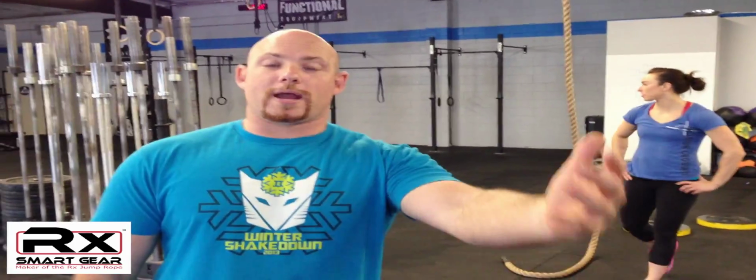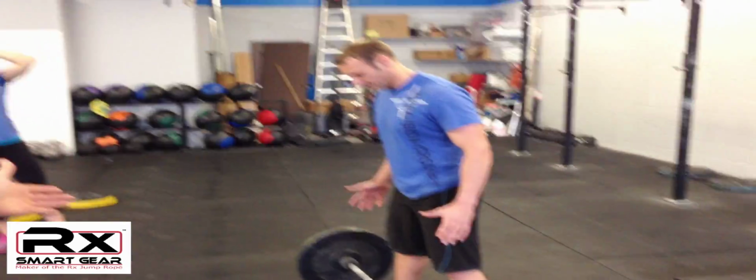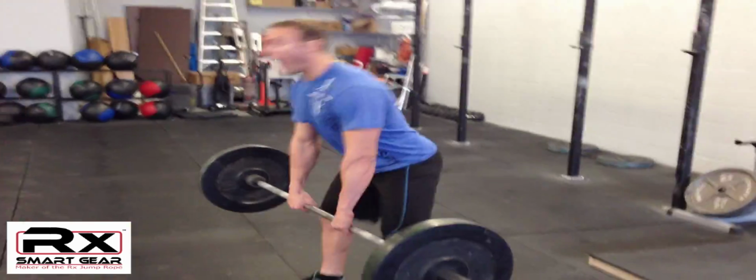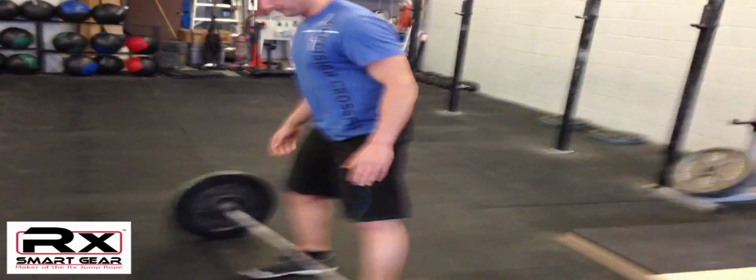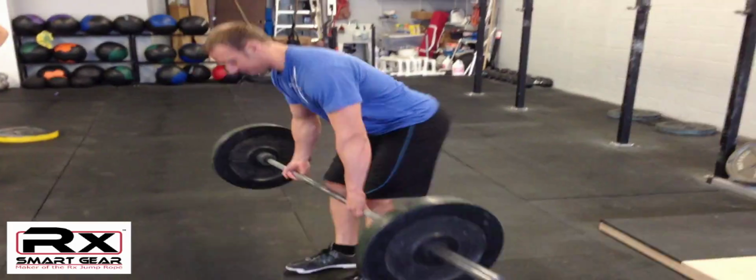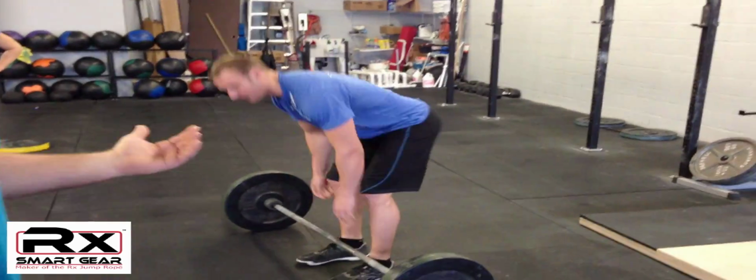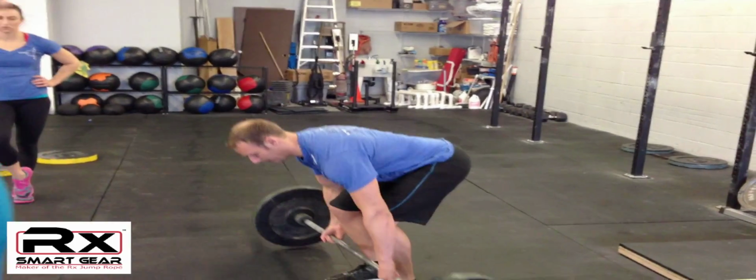Okay, deadlift, no reps. Traditional deadlift, nope. Nothing other than a traditional deadlift. If you sumo deadlift it, strongman style, it'll be a no rep, unfortunately. You also have to touch the ground, and you must stand all the way up with a full lockout for the rep to count. If you don't extend and you don't come to full lockout, obviously that rep won't count. One of the very common things we see with light deadlifts is people going really fast but not coming to full extension. Okay, so Daniel, show a couple.